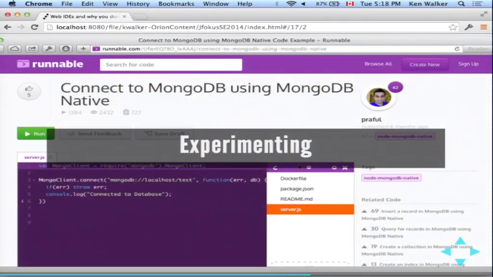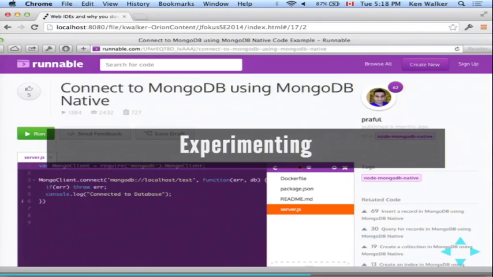Then there's experimenting. If you haven't seen this one, it's pretty interesting. It's quite new. It's called runnable.com. They essentially give you a Docker I/O image set up for the type of application you want to experiment with. So like JS Fiddle, people write little runnables, I guess I'll call it, where they bundle a piece of code with a particular bit of technology, and then they share it through this site.